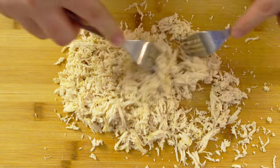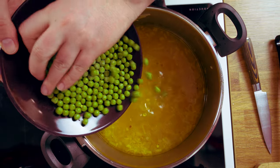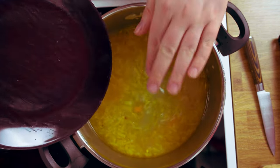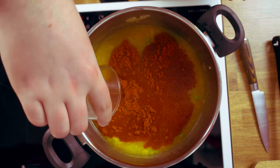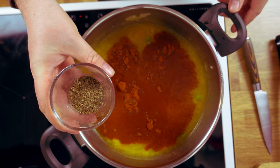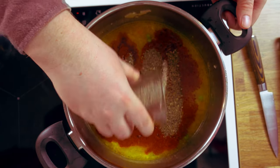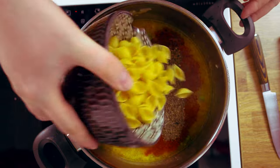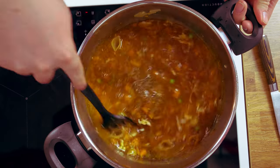When the chicken is the size you prefer, you can add it back into the pot. Now it's also a good opportunity to add our spices — we will use a mix of paprika spice, cayenne pepper, and chili flakes, followed by a mix of thyme and basil. Then we taste for salt and pepper, and we add our pasta. Stir to combine and then boil it for as long as your pasta needs — mine took about 10 minutes.